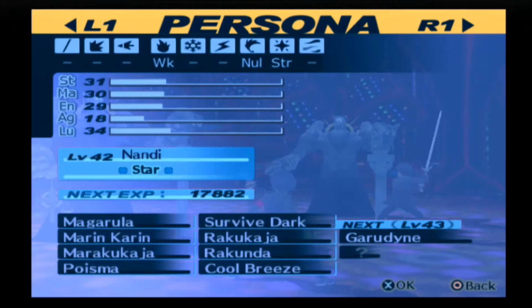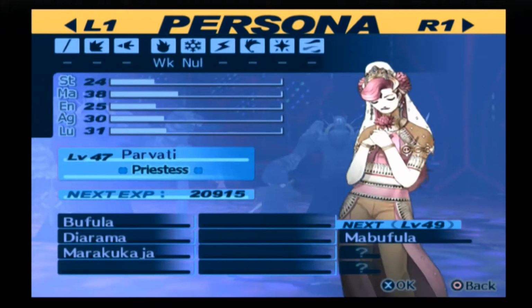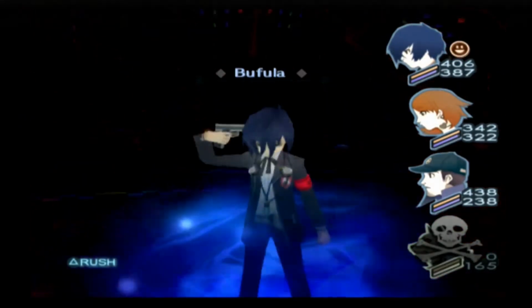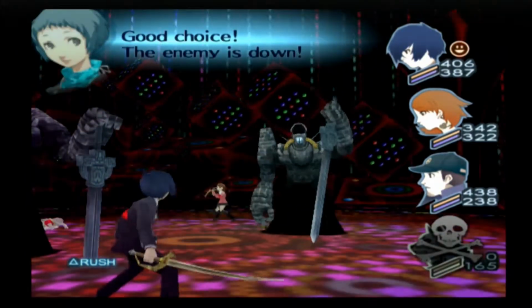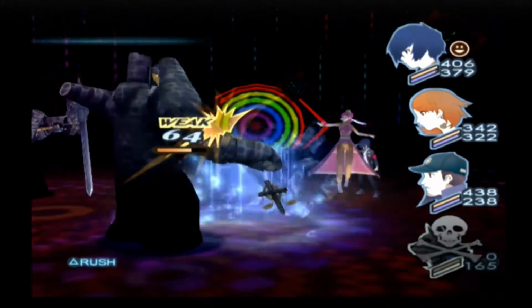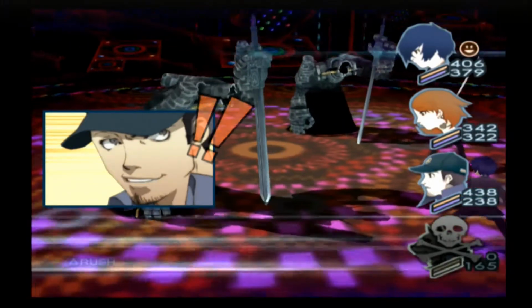Do we have anything with ice? Okay, we do, but no, whatever, beggars can't be choosers, I suppose. Good choice. The enemy is down. Alright, so will we be able to kill him with this whole attack? I sure hope so.